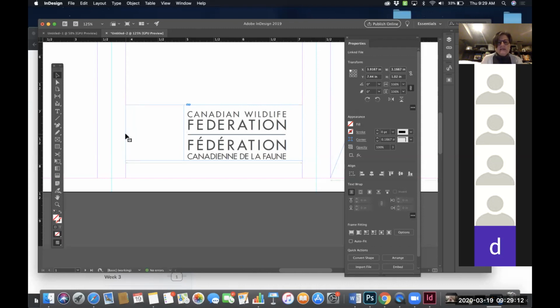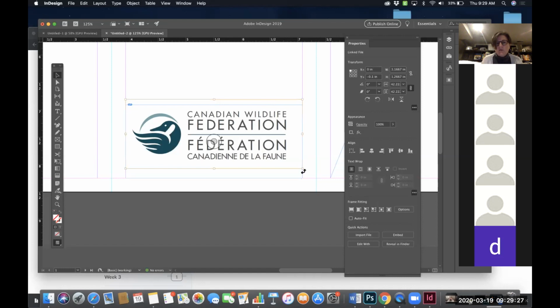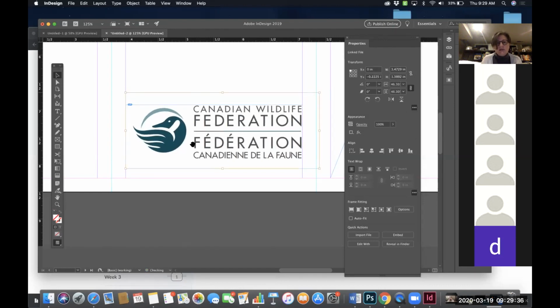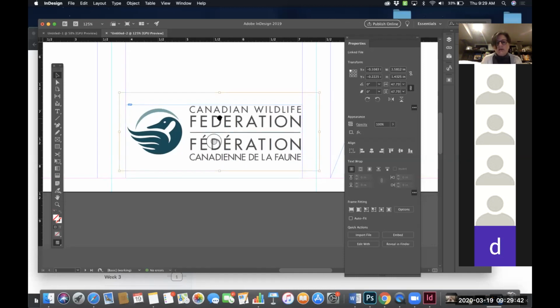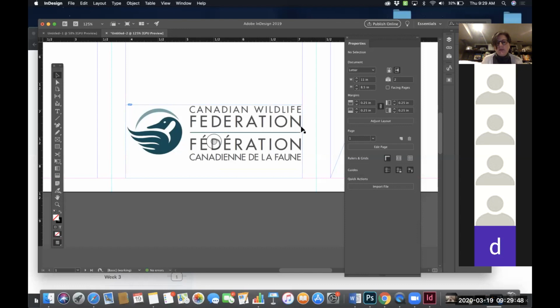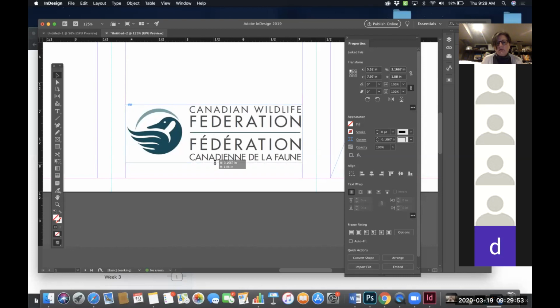So we have two ways that we can enlarge the logo inside the frame. If I kept my frame as big as the space I need to fill it with, if I double click, there's the orange bounding box for the picture inside the frame. And I can grab a corner anchor point, hold Shift while I click and drag and make the element bigger inside the box. See that? Now when I click away to reveal it, it's now fitting edge to edge inside the frame. And I can clean that up even more, like so.